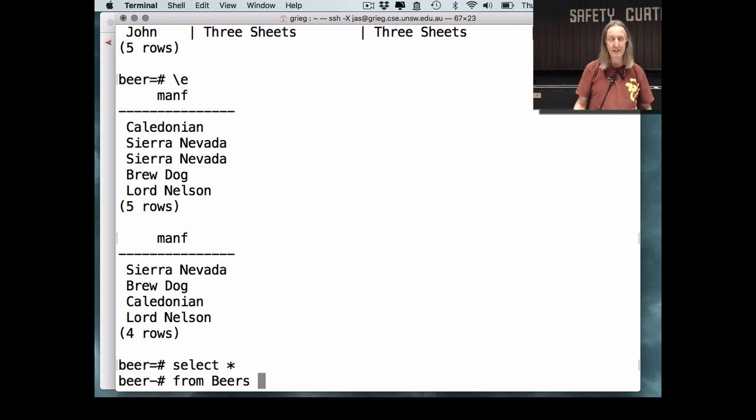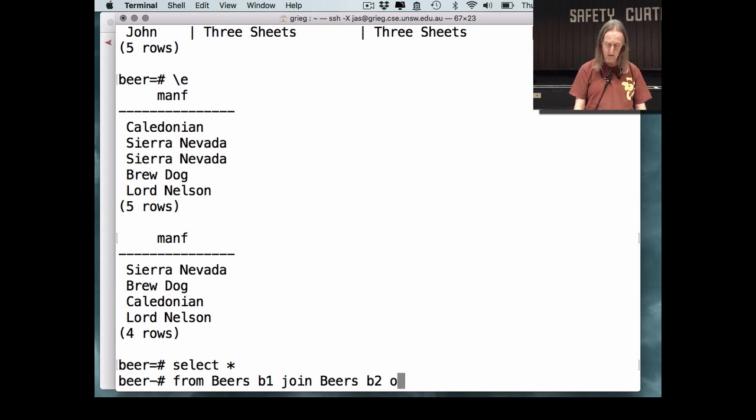Now the question is, how do we get beers table and beers table? And the trick is you just give them different names. And it's perfectly possible to join a table with itself. And what are we joining on?